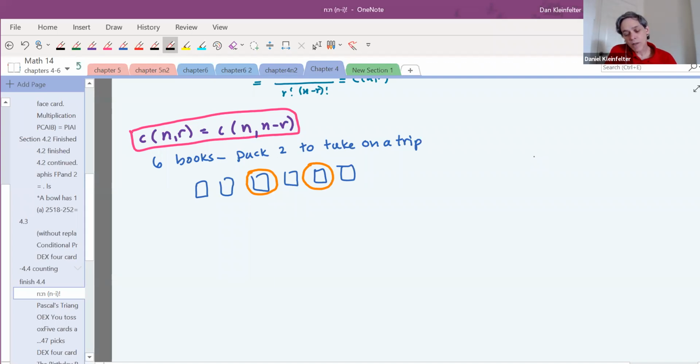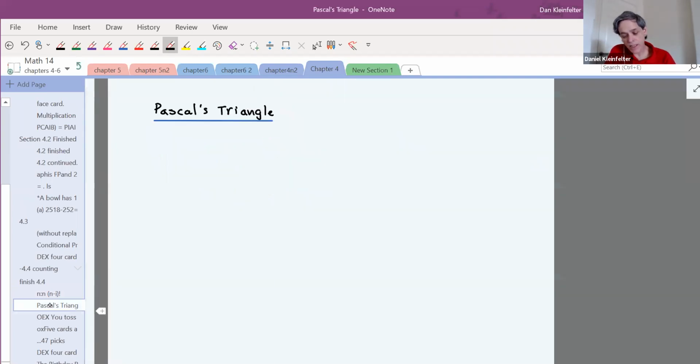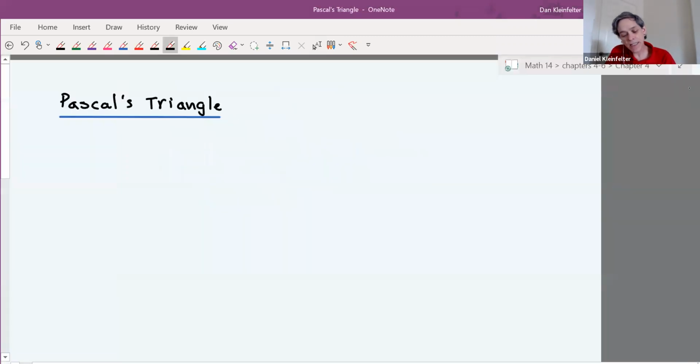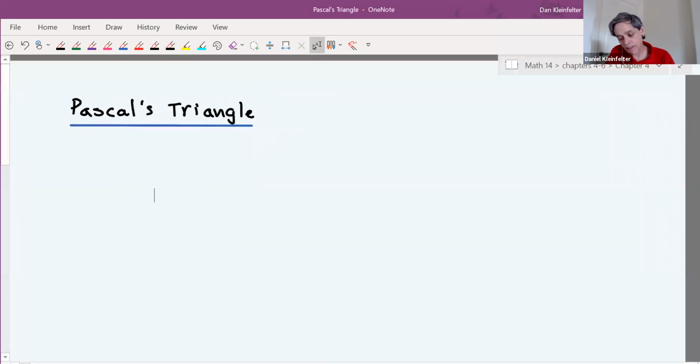All right, so what I wanted to show you next is something interesting called Pascal's Triangle. What Pascal's Triangle is, is not like a geometric triangle. It's more like a triangular array of numbers. And as you'll see, it ends up having a nice application to the counting methods topics that we've been studying. So the plan basically is to talk about how Pascal's Triangle is constructed, and then how do you read it, and what does it have to do with this counting stuff that we've been working on.